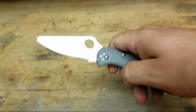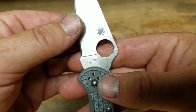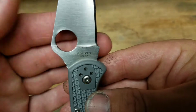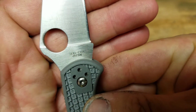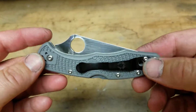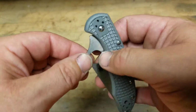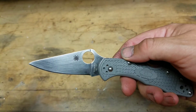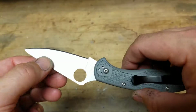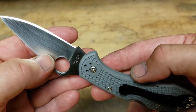Moving on to the blade. This is, try to get the light on there good, VG10. Made in Seki City, Japan. VG10, this is actually the only one I have in VG10. I've not had a problem with it yet. It's held an edge really pretty good. I haven't had to mess with this. Some people like it, some people don't like VG10. Again, this is the only one I have in it, but I've not had any issues with it.